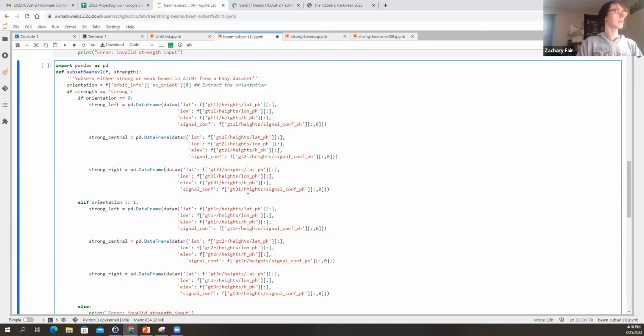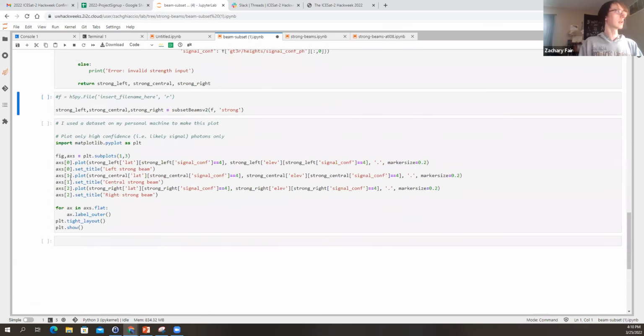So if I do all of this, I have the function activated, and now I'm going to specify that I want only the strong beams for the file that we downloaded from the cloud. This will probably take a moment just because ATL03 is a very large data set. But while that's running, I'll just mention what's going on in this last cell.